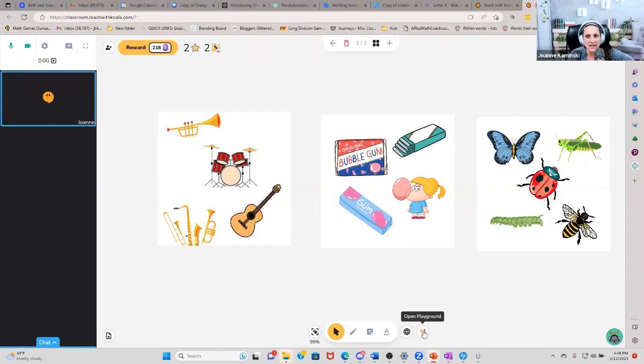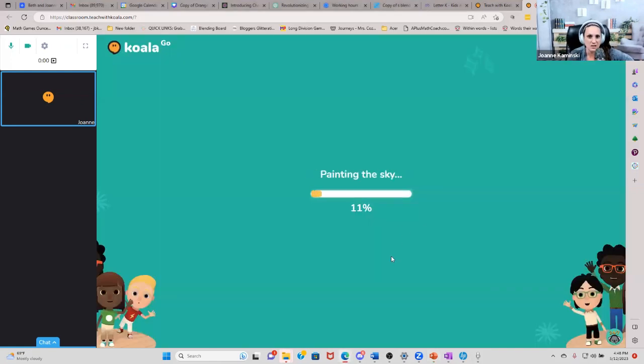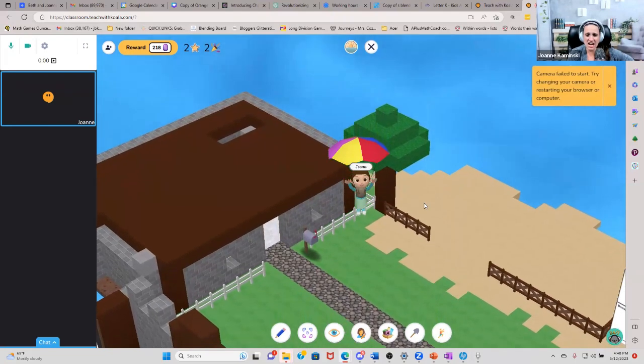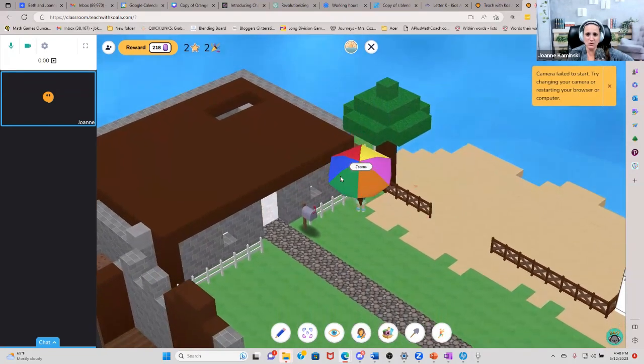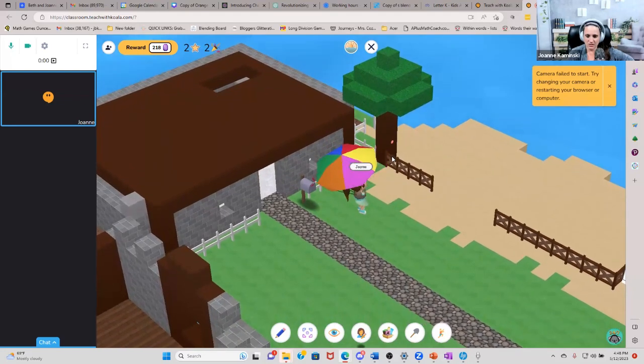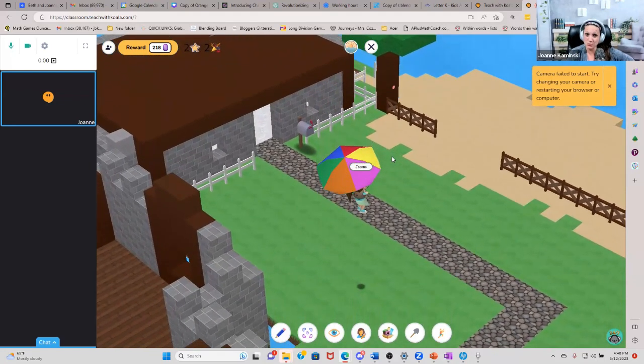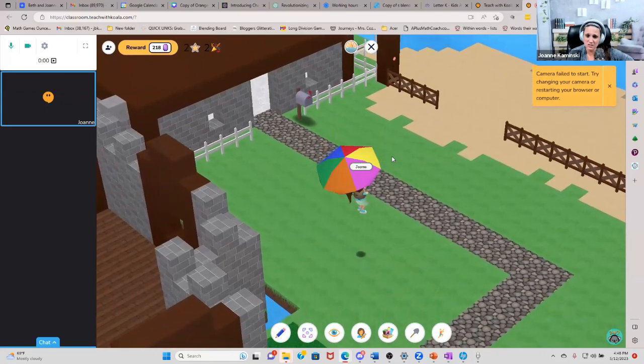What I have done is copy a lot of my playgrounds, a beginning set, while I set my students up into their own world. I'm going to go into this one, and you're going to see me fly down into the room. Look at this, coming in for a landing. Woo! I could turn around. Your student will land in like this as well. They come in on a parachute.